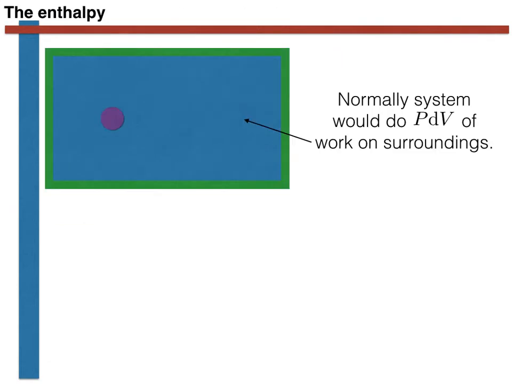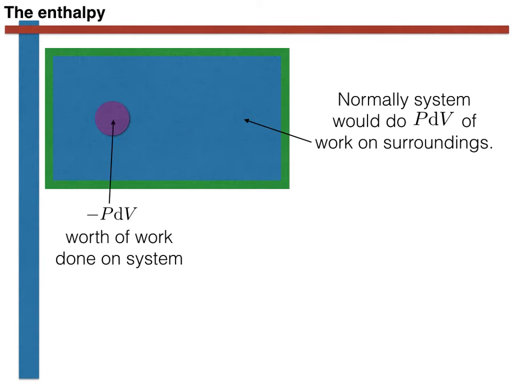Allow me to explain what that means with an example. Suppose the purple phase, the system, expands slightly here. Work will be done by the system on the reservoir. We know that the amount of work done on the system will be equal to minus PdV. Now, normally, an equal and opposite amount of work would be done on the environment in order to ensure that the total energy of the two phases is conserved. PdV's worth of work would thus be done on the reservoir. The volume of the reservoir would thus change.